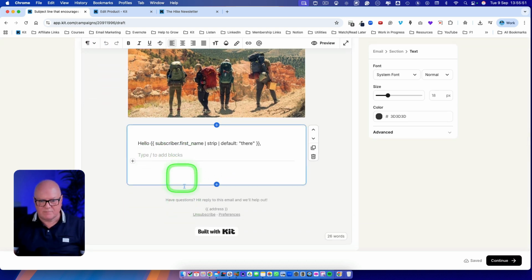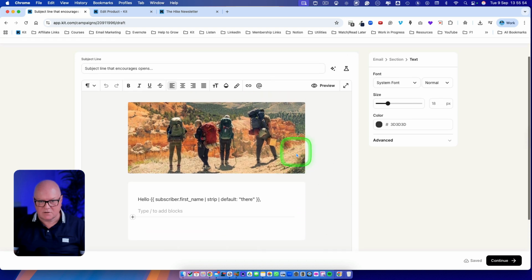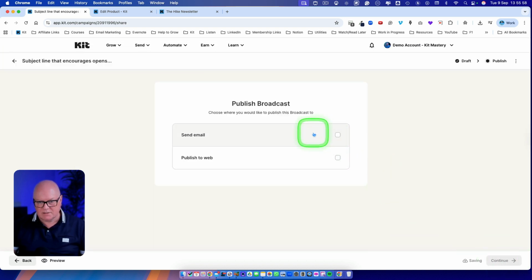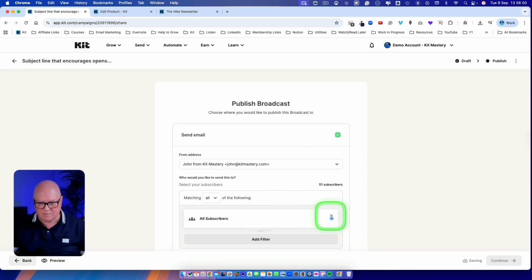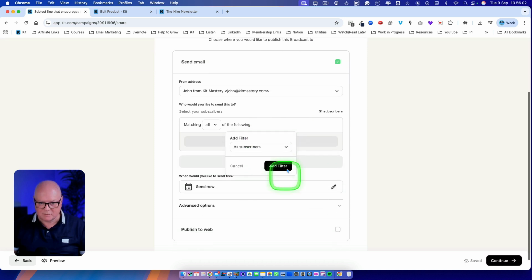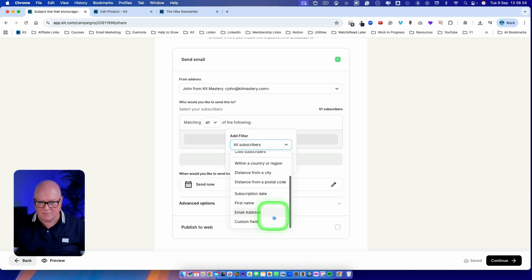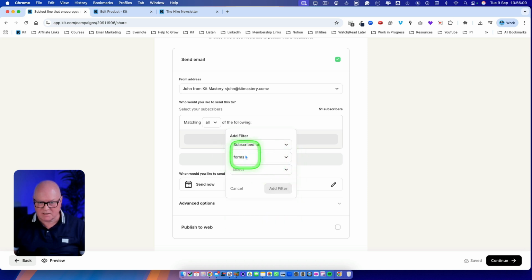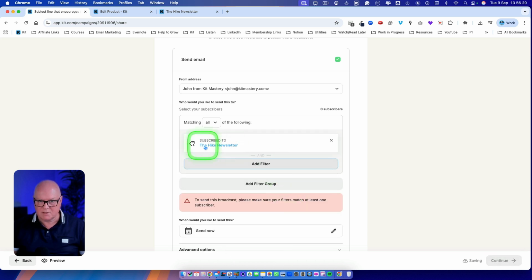And then once you've completed your email that you're going to send for that week, click continue, send email, and by default it's all subscribers. I'm going to add in a filter. I'm going to say all subscribers who have subscribed to, and then in this drop down here I'm going to click products, and the product that they must be subscribed to in order to get this is the Hike newsletter, which is my premium paid newsletter.